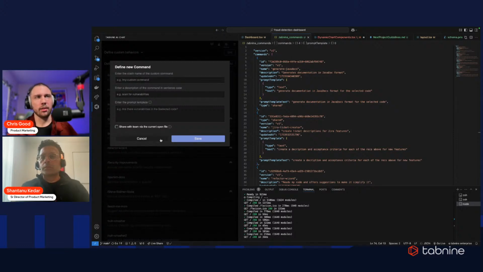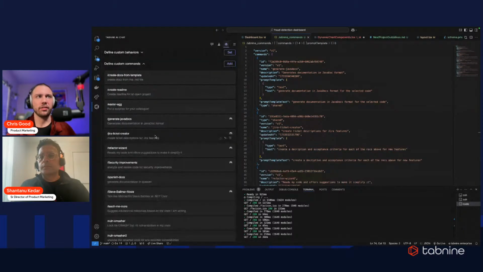Now, one limitation right now is the ability to do at mentions or share at mentions within custom commands. But that's something that we're working on, and we'll get into that in a second when it comes to making more complex functionality in custom commands, and how you can marry all three of these together.